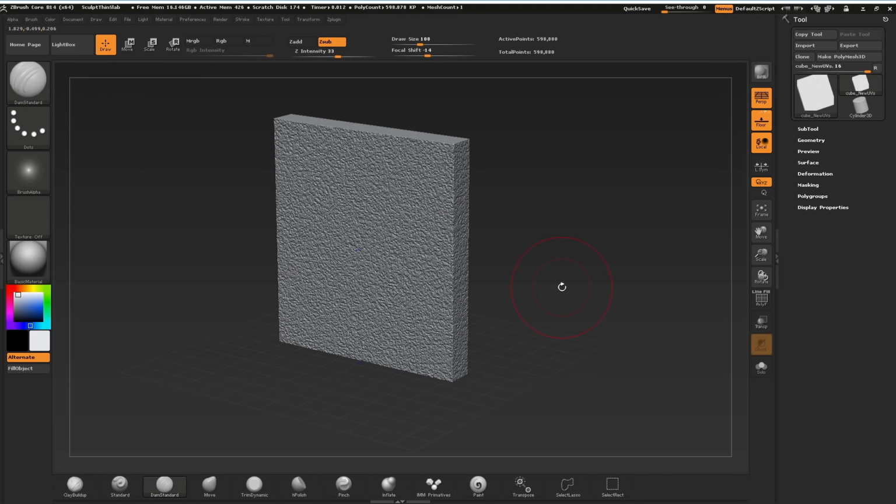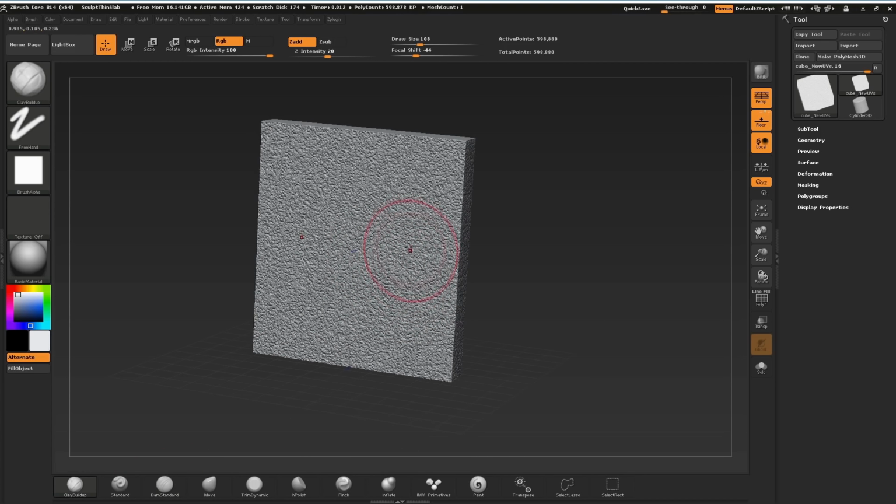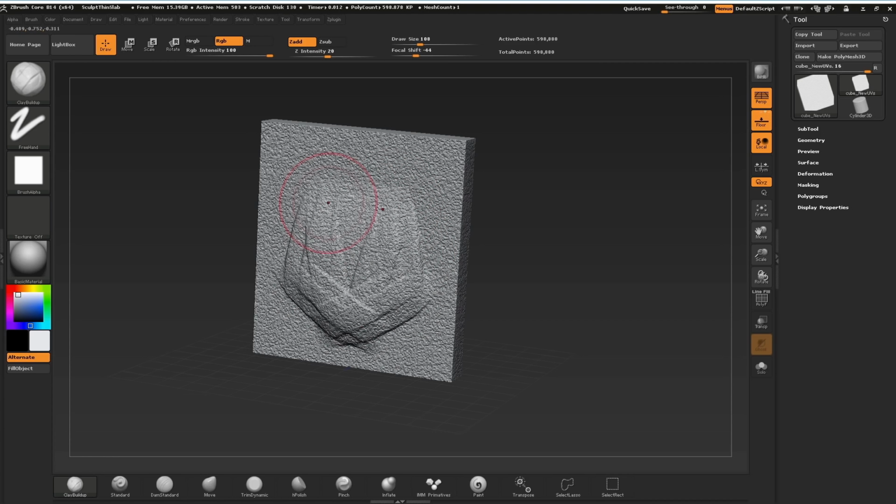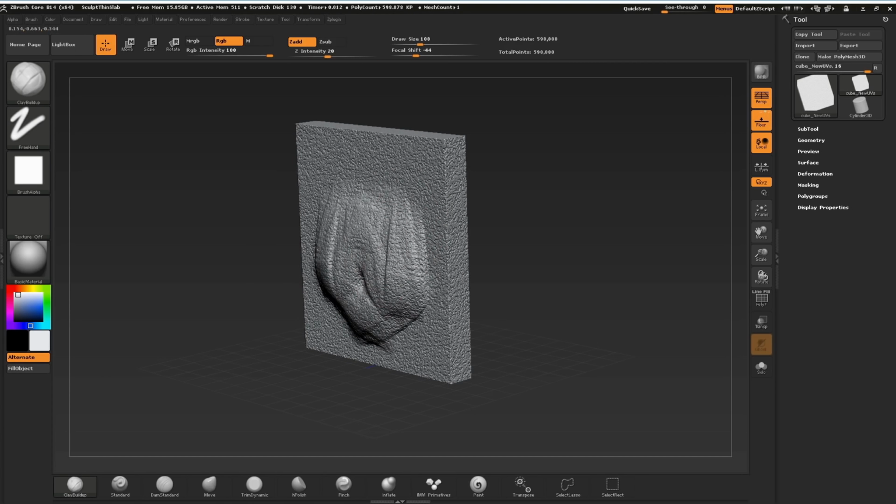The last thing we want to take a look at is our document. That's the space here which we're going to be spending our whole time in. This is where we sculpt and we paint. As we're working with any of our brushes, I'm going to select my clay buildup, and I begin to start to sculpt, you can see that the surface is changing, and we're able to start moving along to do some sculptural element to this piece that we've been working on.